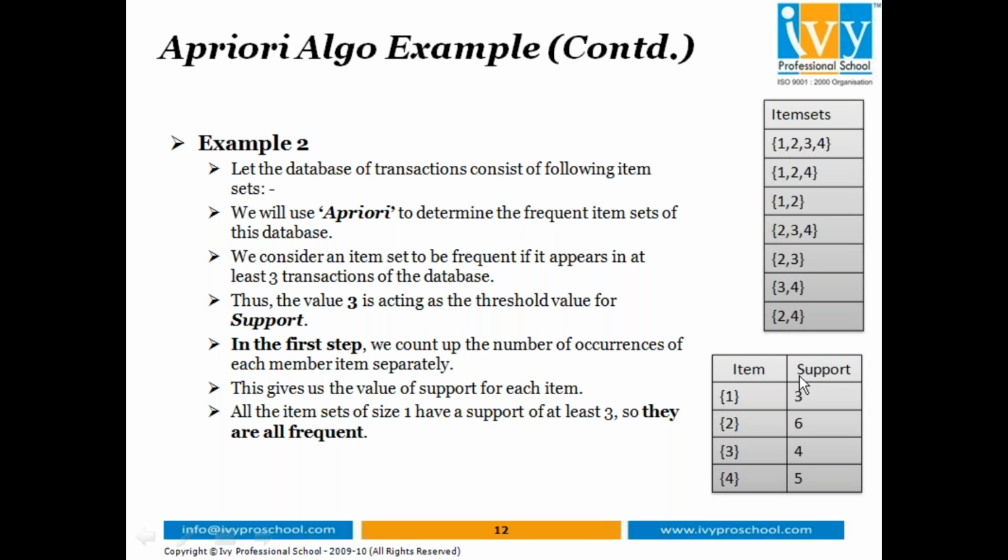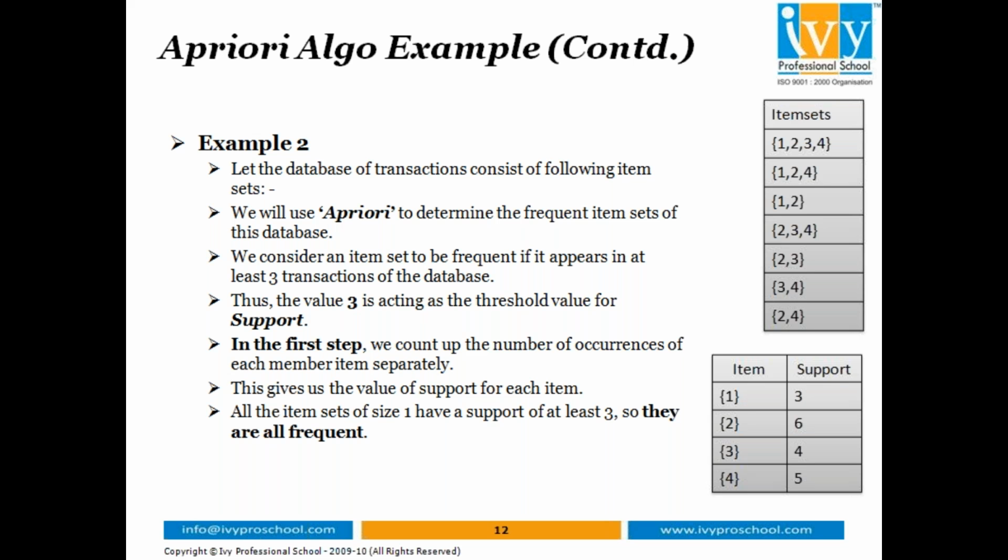So what happens is, like, we just break down the entire transactional data set and try to find the frequency or the support. Frequency is a raw term for support over here. So 1 has support of 3, 2 has support of 6, 3 has support of 4, and 4 has support of 5. Now our task as an analyst will be involving a subjective call, like which threshold value of support do we consider for analysis. Suppose my manager comes up to me and tells me find out all those products which have a minimum support of 3, that is at least present 3 times in this raw data set.